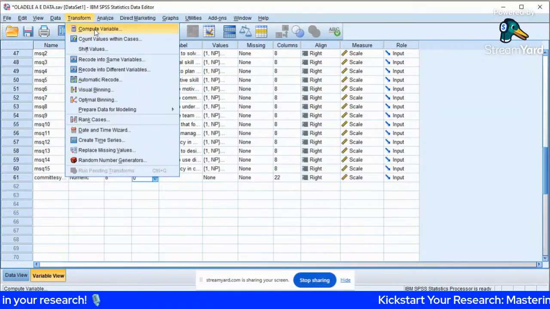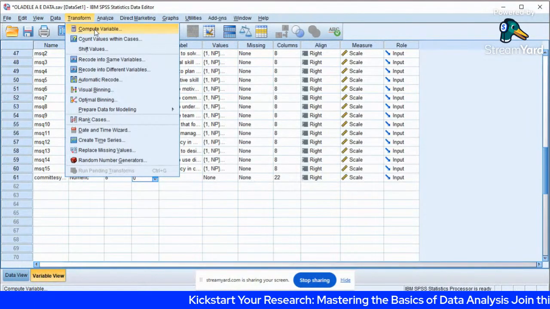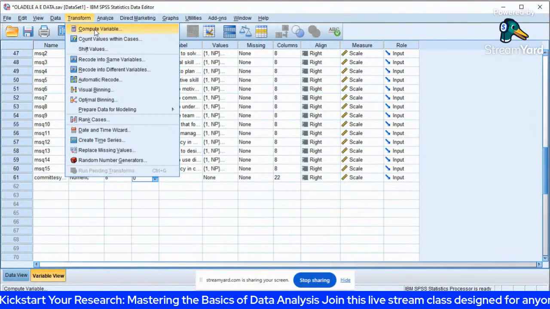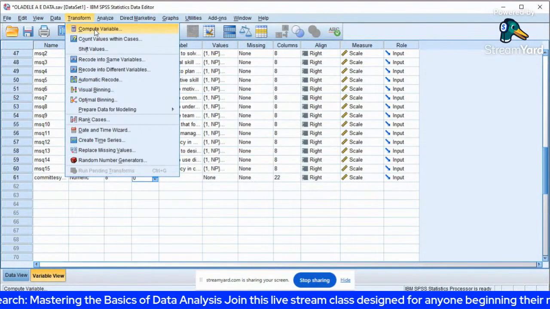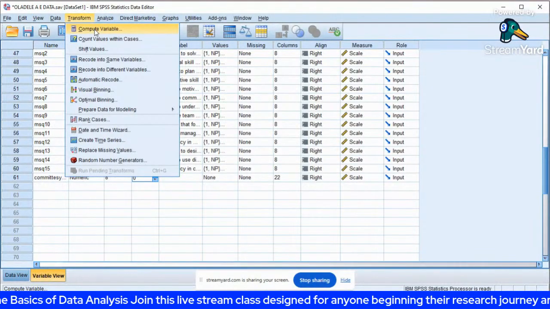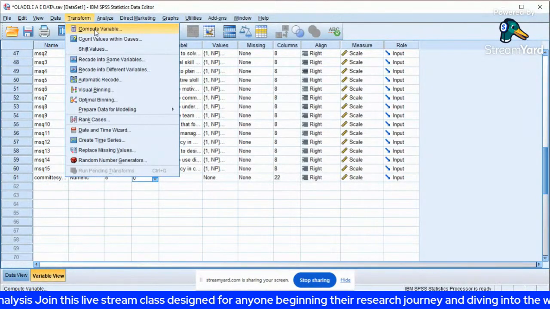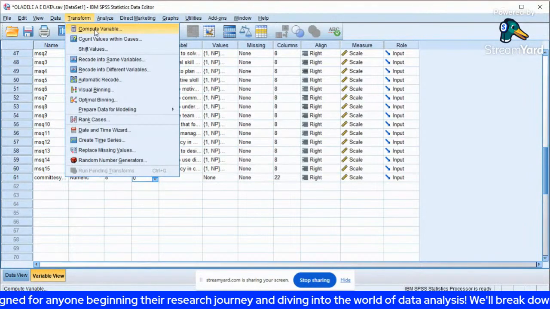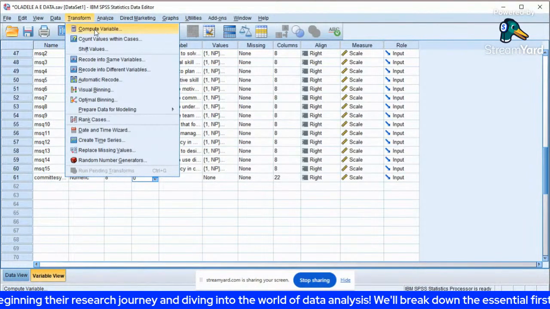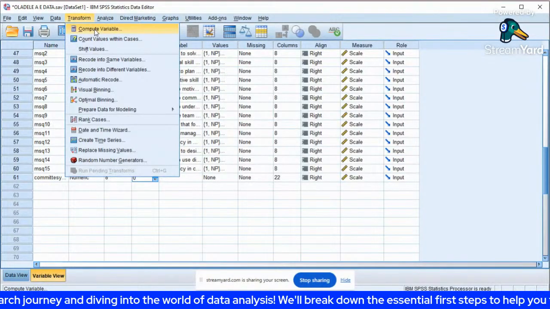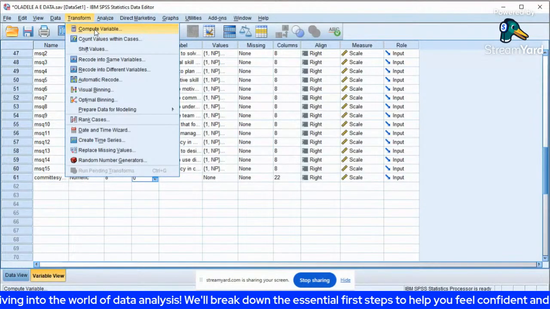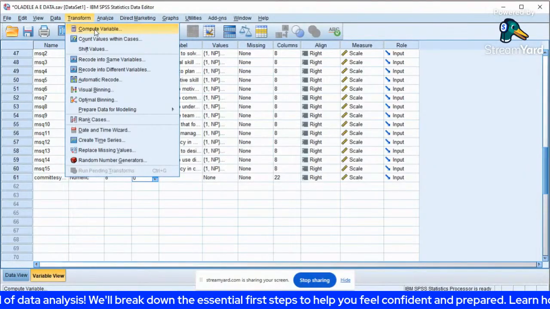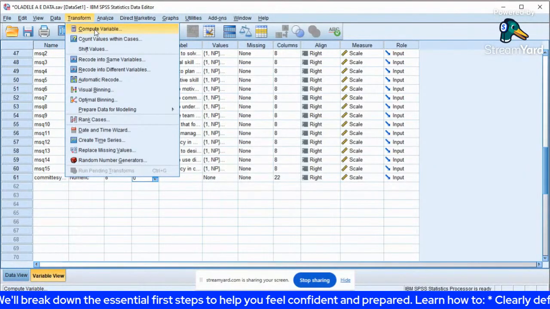The first box is what? Target variable. The second box is what? Numeric expression. Inside target variable is where you put your what? You put your target variable here. The same process you took the other time is what you are taking.